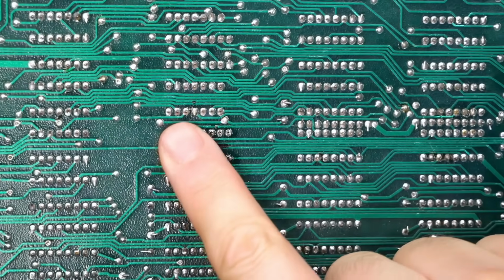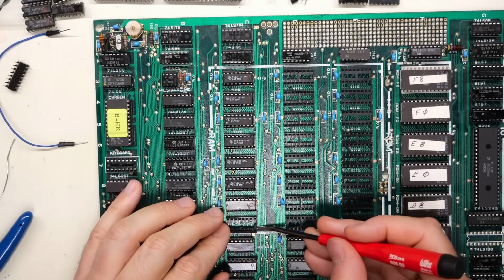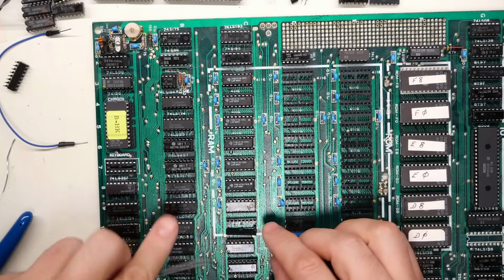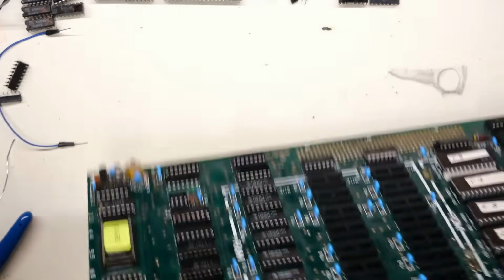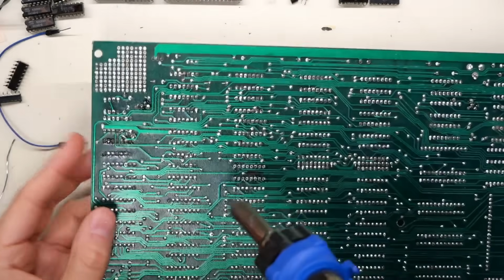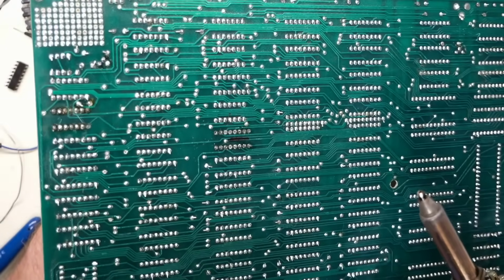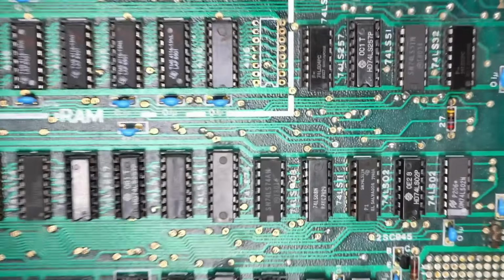All right, I think the socket is out of there. Well, it looks like this half over here is definitely out because I can see it wobbling all the pins. This other side, on the other hand, nope, not out. Looks like one pin is still holding on. All right, and now it wobbles entirely. Let's see if I can get that out now. All right, it is out of the board.